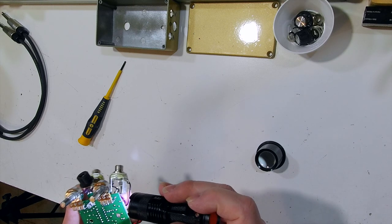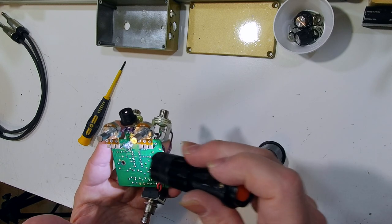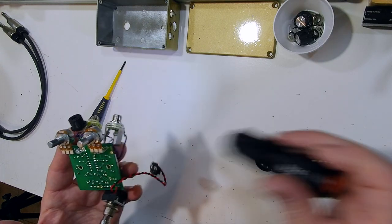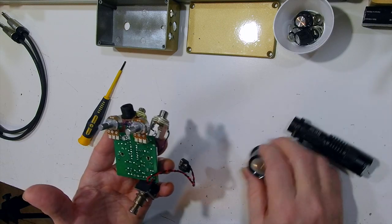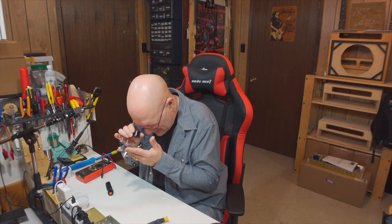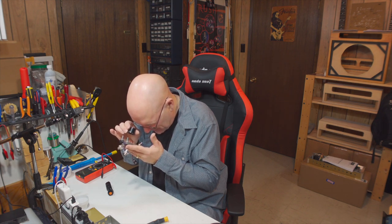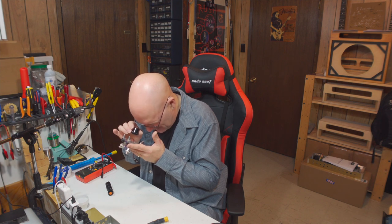I use the flashlight first and just take a look at whether something's really obviously not soldered properly or not connected. And then I take the jeweler's loop and I do a quick inspection. It can be tedious, but you want to look at all the connections and make sure they look good. Sometimes you will see a connection and it can look like the solder is kind of sunken in around the wire. That might be a bad connection. And sometimes it looks like the solder is actually cracked, and that can happen on a dry solder joint.